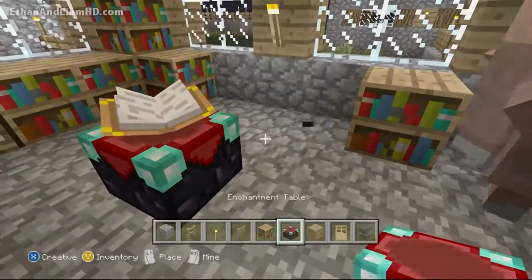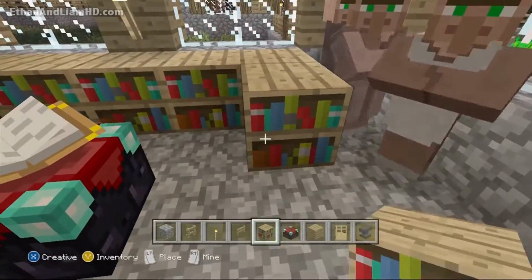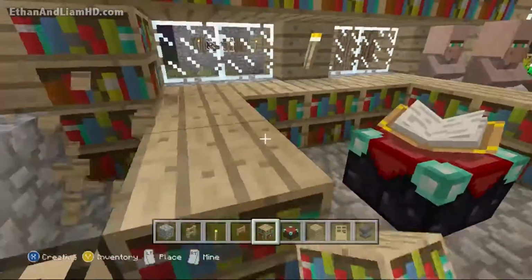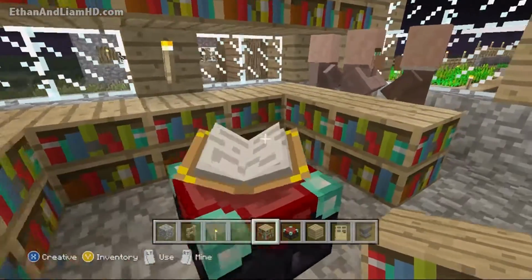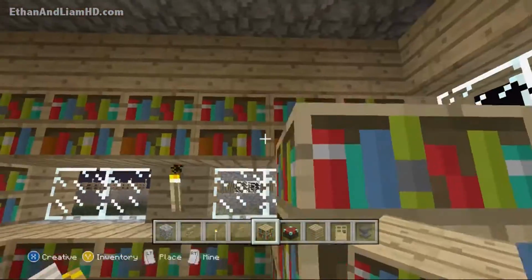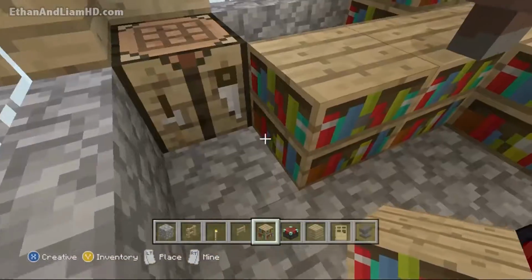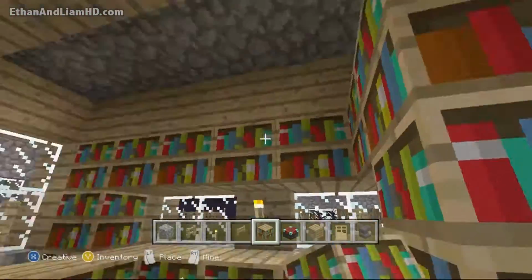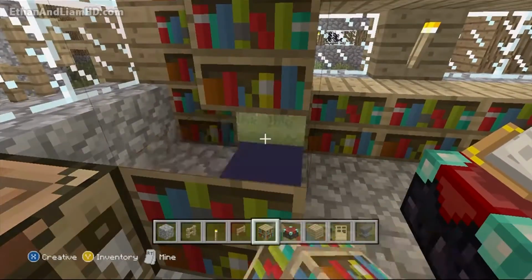I think it might be better if I did this. Okay, so if I did the bookcases along the back like this, and like this, then do we get some enchantment upgrades? I'm not sure, but that's essentially what I would do as far as like. Oh yeah, you do. Okay, I see it. I see it coming in now. All right, so you can turn this into an enchantment room pretty easily.